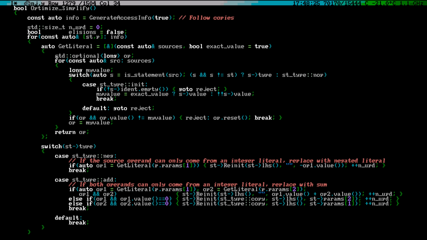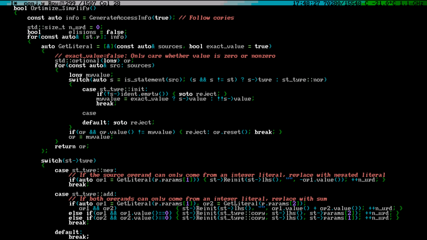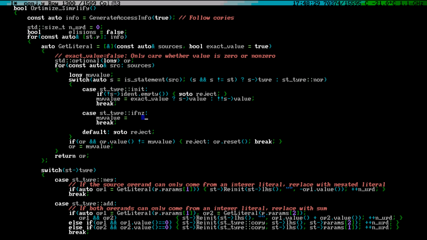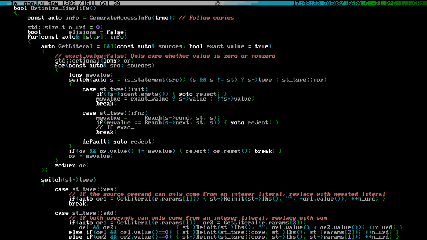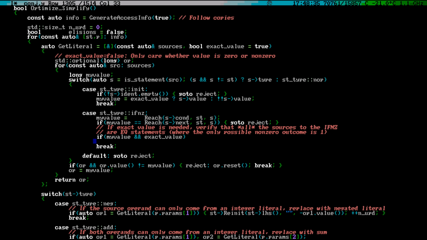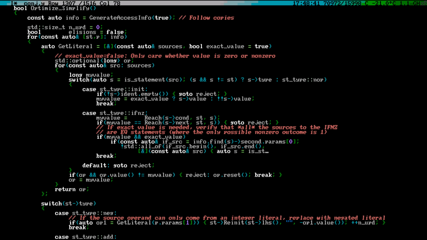In other words, either all sources agree on a single integer value or we have nothing. Oh, by the way, if-and-then statements can also be sources of integer values, even though they write into nothing. If one can reach the target statement from the if-and-then's no branch, but not from its yes branch, the value was definitely 0, and vice versa.